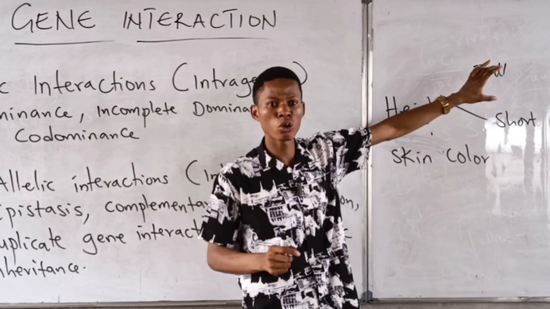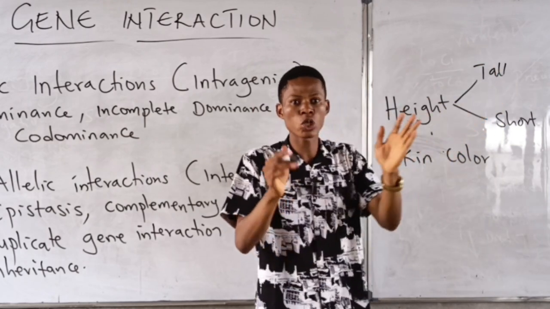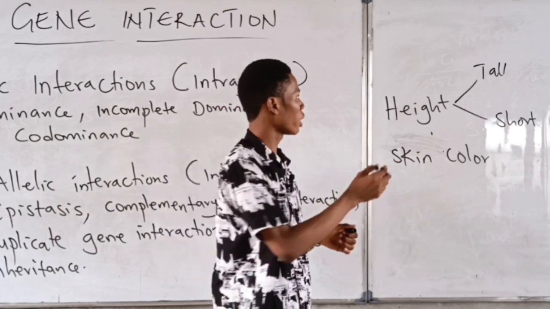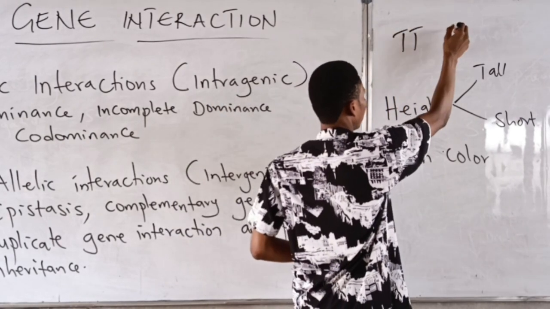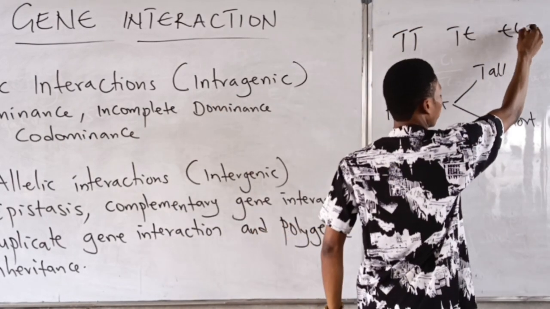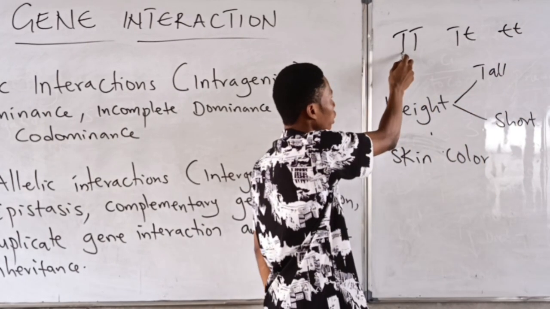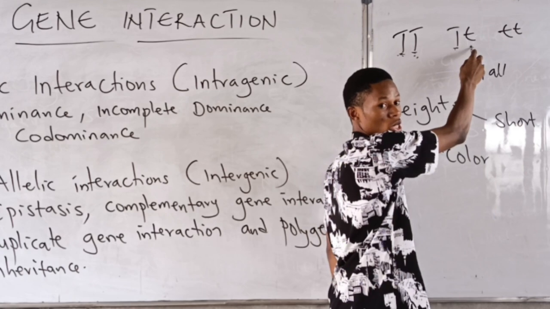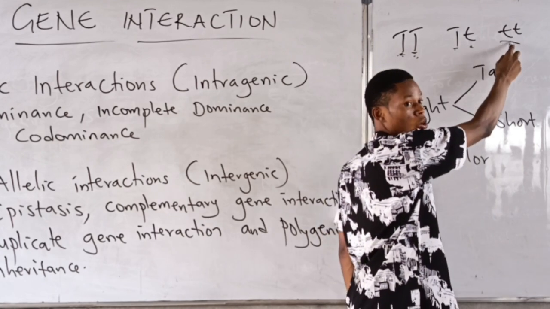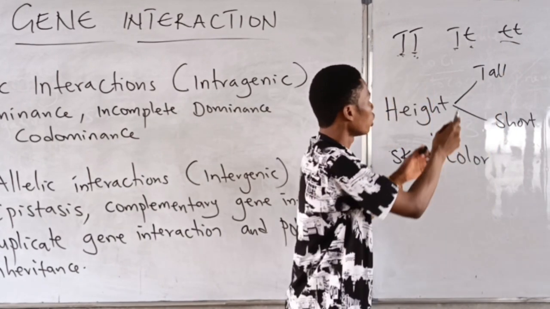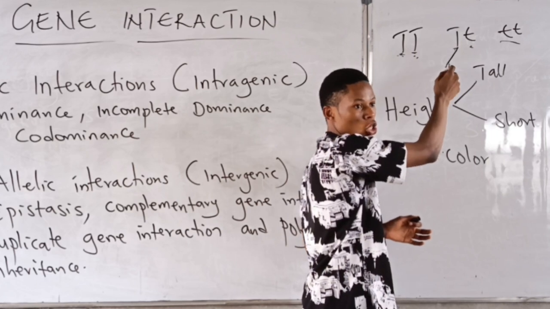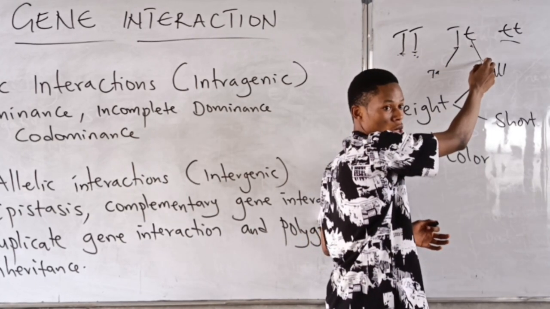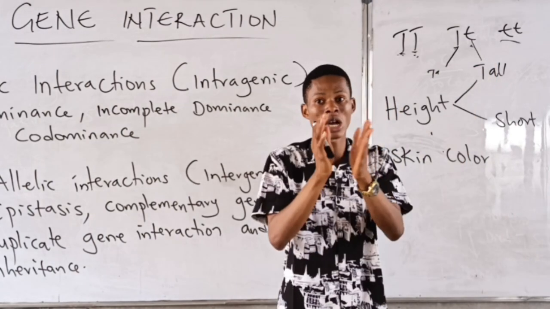If you are looking, you know these two alleles are always located together, found together, right? That is why if you're writing a genotype, you can write something like this, or like this, right? Yes. This one, we said both of them are dominant, right? This one is dominant, this one is recessive, right? And this one, they are all recessive. Now, this is one allele. This one codes for, let's say, tallness, right? While this one is different, is it not? Good. And they are always found together.